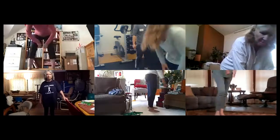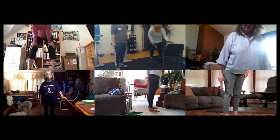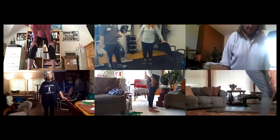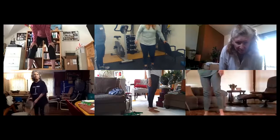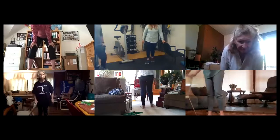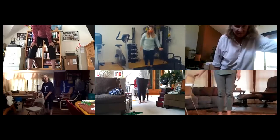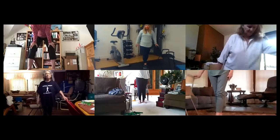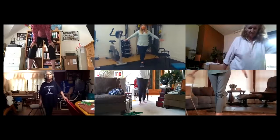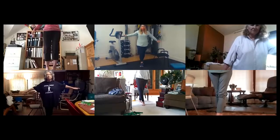Okay. So stand somewhere where you have some room, but maybe there's something if you need to hang on to it for balance. Okay, so what we're going to do is we're going to stand heel toe. If you cannot hold on, have something there to grab that's solid.